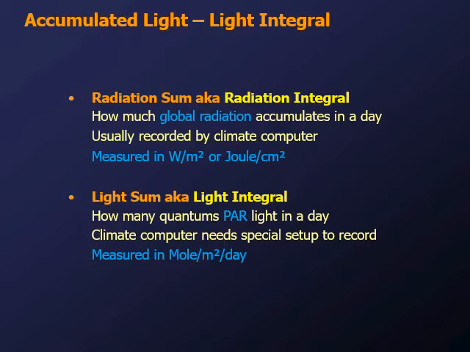Essentially, what it does is it stacks up all the radiation that is accumulated throughout a day and tells the computer how much your crops saw in the past day. So you can either be a radiation integral, which is using your pyranometer or your global radiation sensor, or it can be a light integral, which is using your PAR sensor, using moles versus watts or joules. Again, typically greenhouses are using joules or watts for radiation integrals.